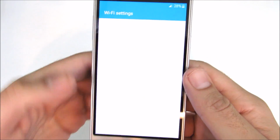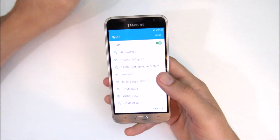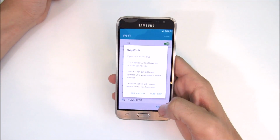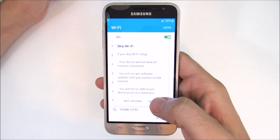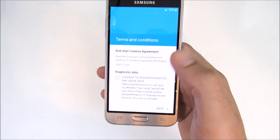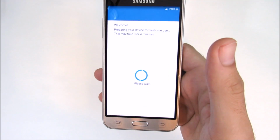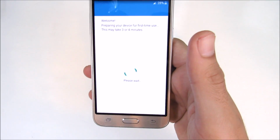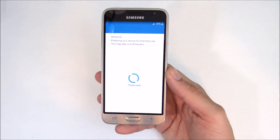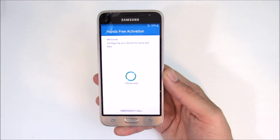Okay, I guess it's talking, it thinks I'm impaired or something like that, but let's see what happens here. Let me hit next. Let me see if I can get into this device. Skip anyway. Let's see if I can get in, disagree. Wait, I think I have to agree to get in. Let me agree here. I guess I have to prepare this device, so I'm going to get into the software. I'll pause the video and I'll be back in just a second.